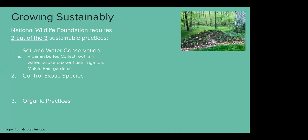And since so many people here in Vermont and throughout the United States use well water, we want as much rain as possible to filter down and recharge that reservoir. Watershed depletion is a huge issue, and we really want to make sure that we're doing everything we can to help that rain get down deep into that underground reservoir. So rain gardens function really well as a way to just provide an easy route down.